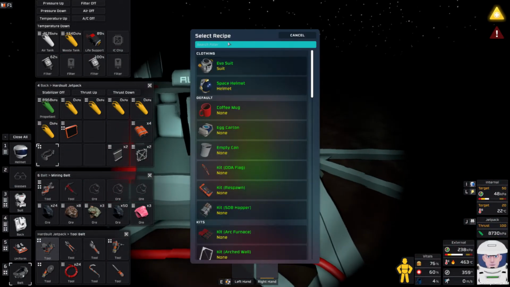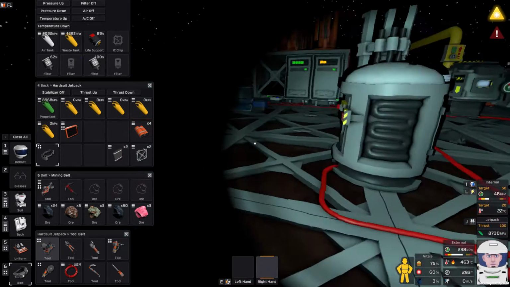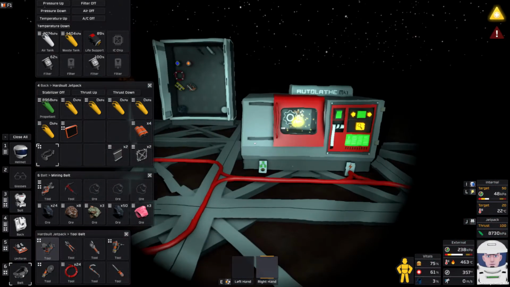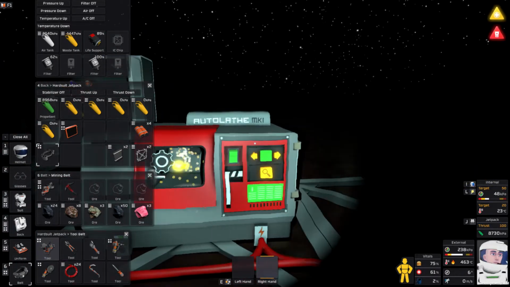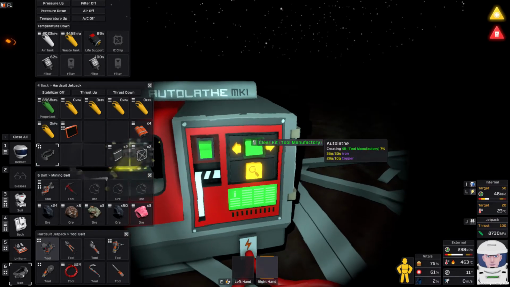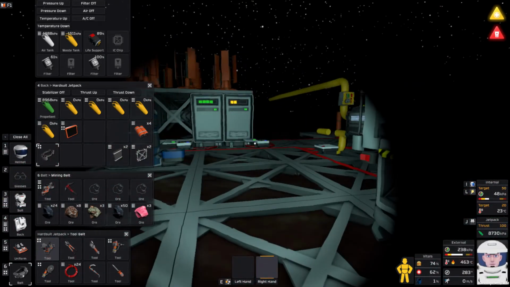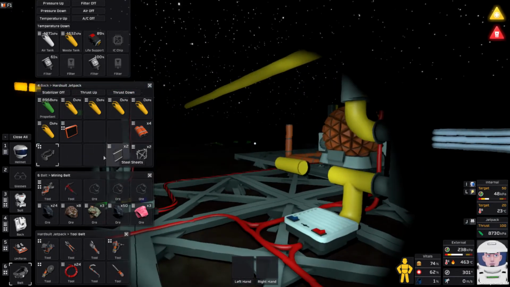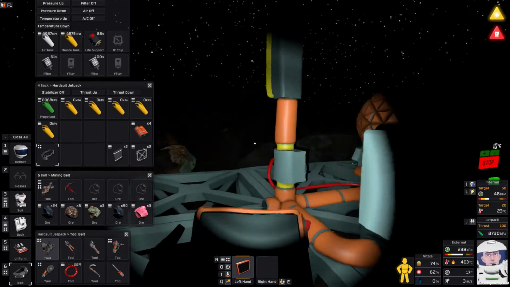And let's build a tool manufactory. I could start thinking about a base as well, an actual enclosed base where I can work from, which is probably what I should be doing, so that when I'm doing all my machine stuff, I'm inside and in a much cooler environment where I'm not ripping through my oxygen and waste tanks so quickly.